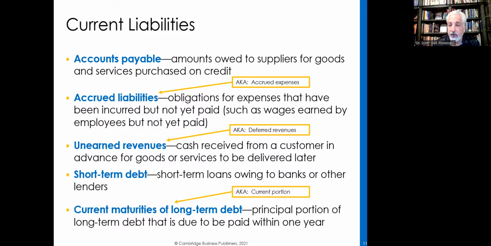Then the short-term debt, we're going to use that 1 year mark again, same way we do with current assets. And then current maturities of long-term debt. How does that work? Well, if we have a 30-year mortgage or a 15-year mortgage, 1 year is the current portion. The other 14 years on a 15-year mortgage is long-term. What if we have 3 years left? We have 1 year current and 2 years long-term. So we have to divide that into 2 parts. Current and non-current are pretty important differentiators.